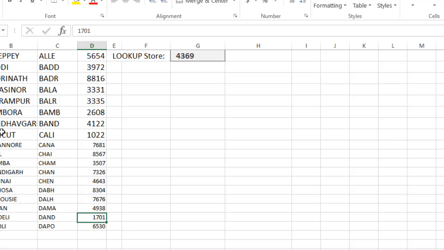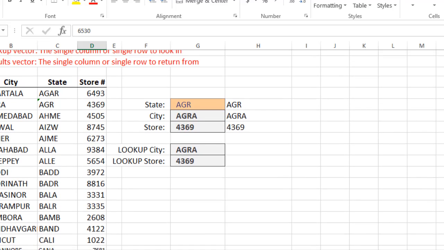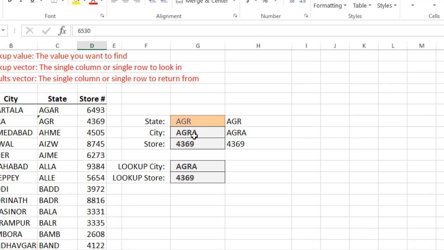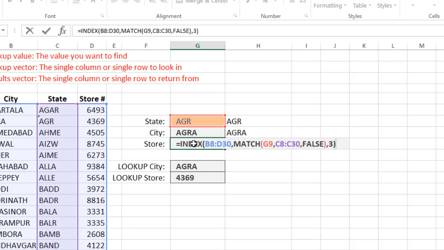We need to select this, and then we index that in order to avoid possible mistakes. Now look at this, B8 to D30, comma match G9, the AGR value selected.